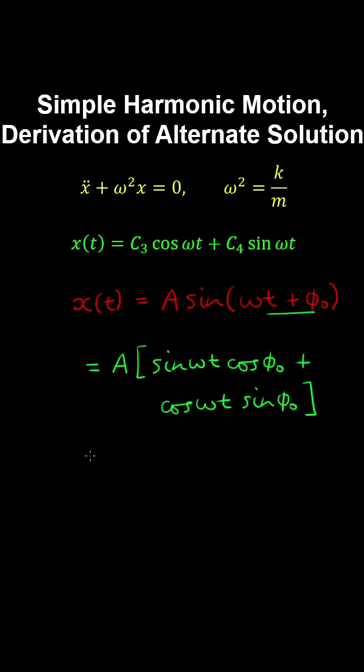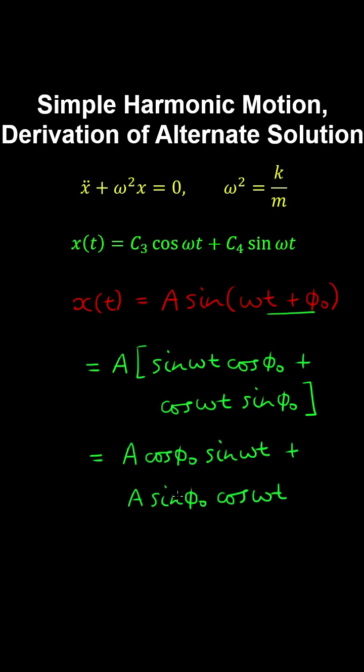We can write this solution to the ODE modeling simple harmonic motion in an alternate form. And this is valid because if we apply the addition trig identity, we can write this as follows, and then doing a bit of algebra. So effectively this here is a constant, and this here is another constant. And you can verify that this is a valid solution by substituting it into the ODE.